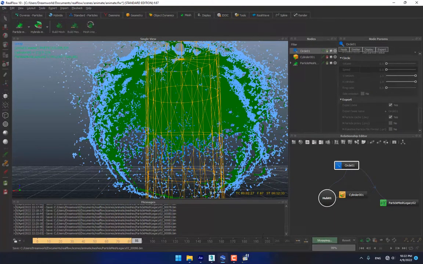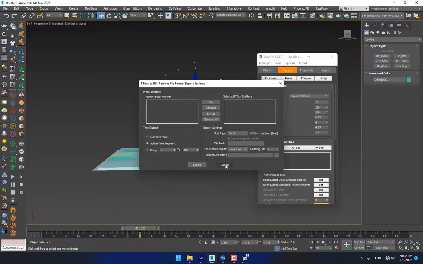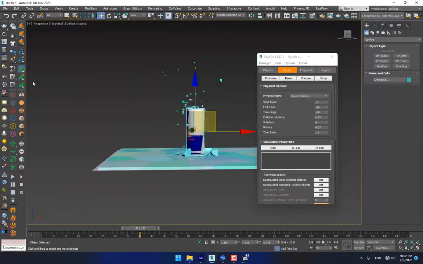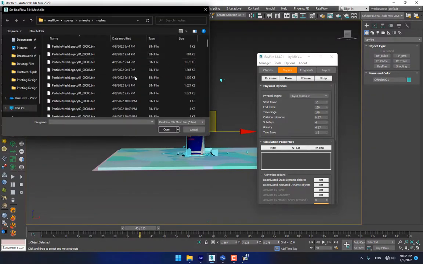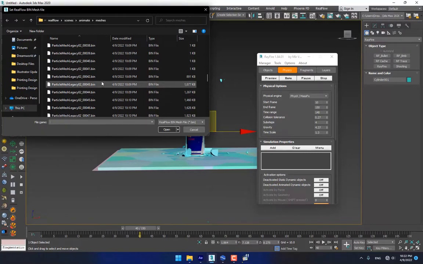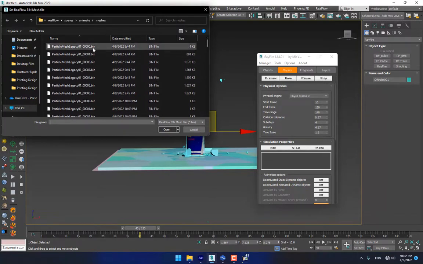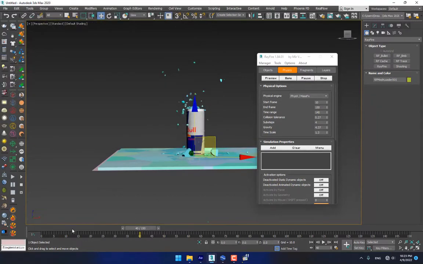Stop simulation, then go back to 3ds Max and go to create bin mesh, cancel this bin mesh and select the bin mesh from 0. Where is 0? From 0. 1, 2, 3, from 1. Open now. Play.